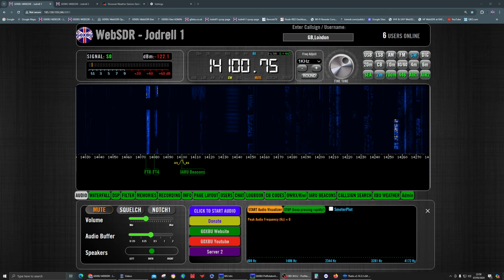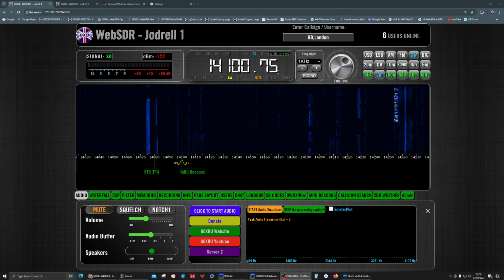You pop your call sign or your name you want to be known as in here. If you don't, it will just add an approximate location based on your IP address. What I've now done is taken IP addresses out, so people can't see everybody's IP address, and we just have this location instead, which might be right, it might be wrong. It's actually saying that I'm currently in London, which is not right. So you can see how good it is. And obviously it tells you how many people are online at the moment.